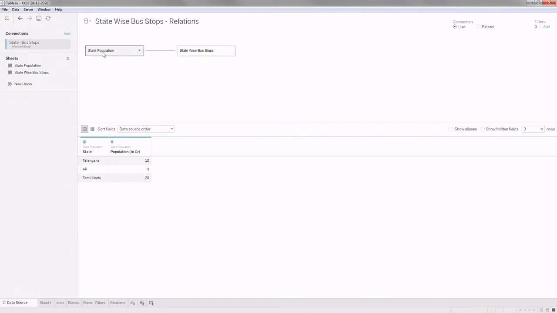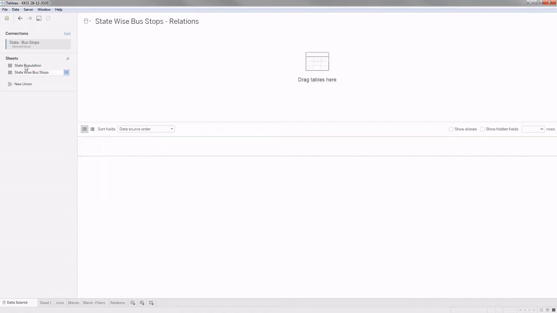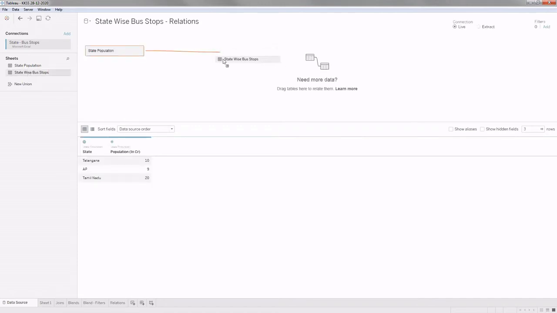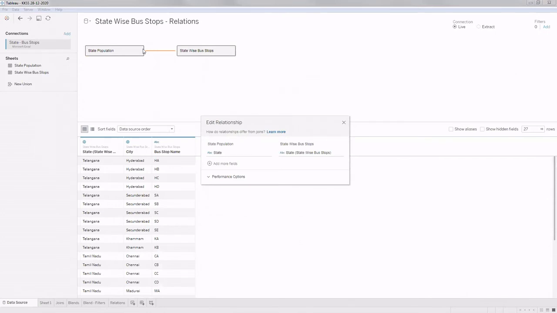So these are the logical tables, and let me redo this again. I'll pull this over here, and I'll pull this over here, and there's the connection, that red line that you see, it's called a noodle. It represents the relationship between these two tables.